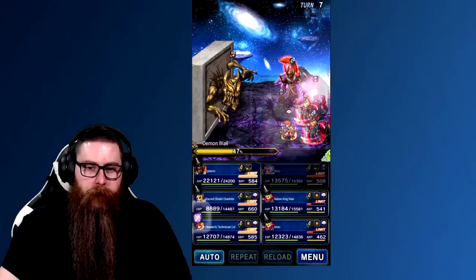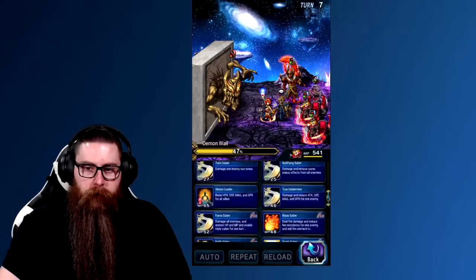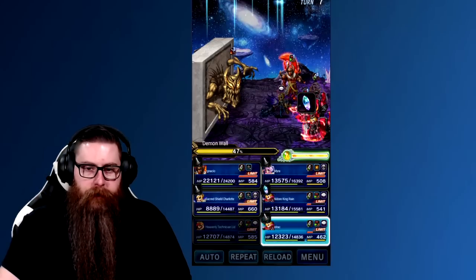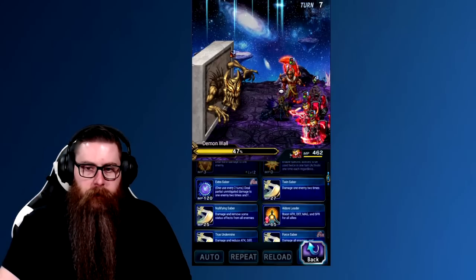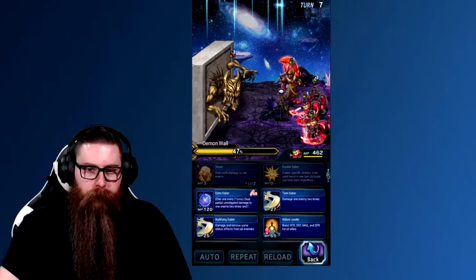Go ahead and break with Lid. With Rain, we've got Complete Awakening available. I want to go ahead and get Limit Burst, because I want to imbue with Ignacio next turn.